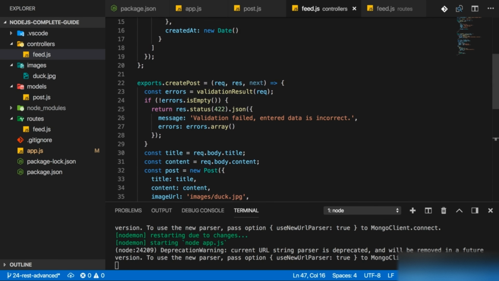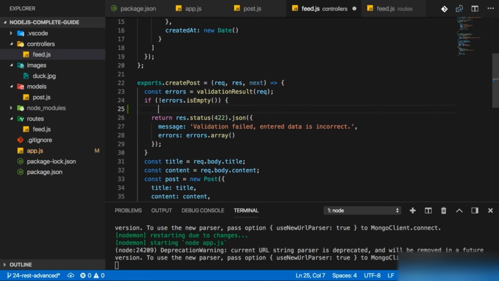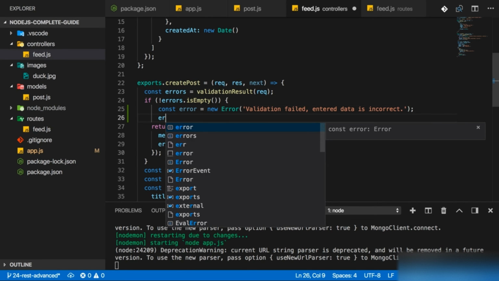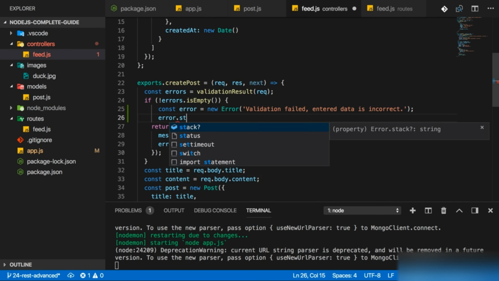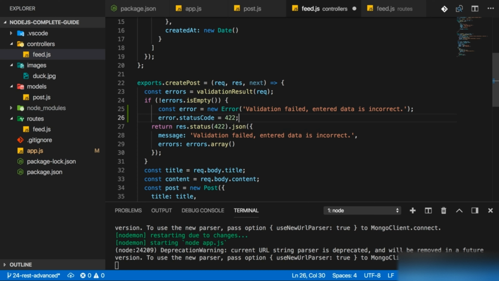Let's maybe start with validation. Instead of returning a response manually here, I will create a new error object with new Error. And the message I set up here is the message I'll pass to my error object. I'll then also add my own custom property, which you can name however you want, and I'll name it statusCode and set this to 422.